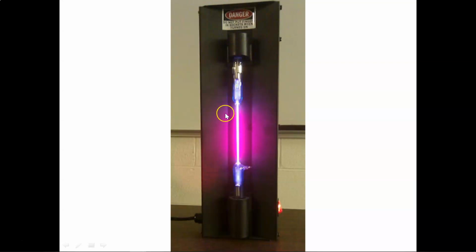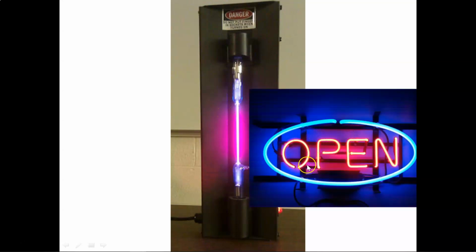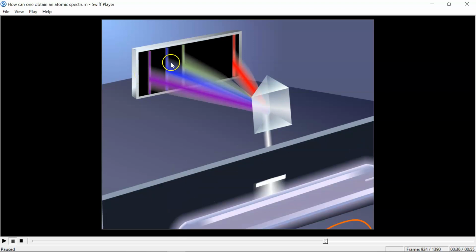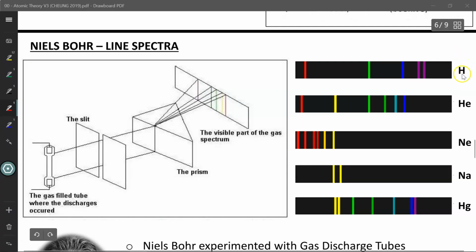We use this technology with neon signs, where different gases emit different colors of light. If we take these gases and apply an electrical voltage to them and shine their light through a prism, instead of a continuous spectrum, we see distinct color bands appear. And each type of gas has its own unique line spectra, or pattern of visible light. And that is how we can determine the composition of stars that are light years away from us. We take the starlight, shine it through a prism, and identify what type of light bands are present, because every single element has its own unique light band, as if it's like a fingerprint.